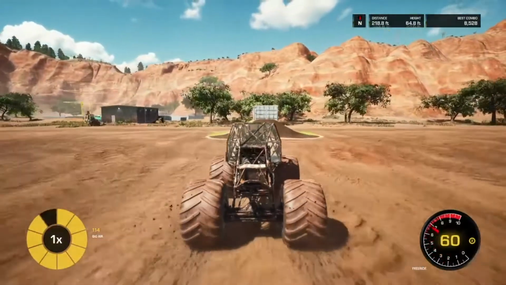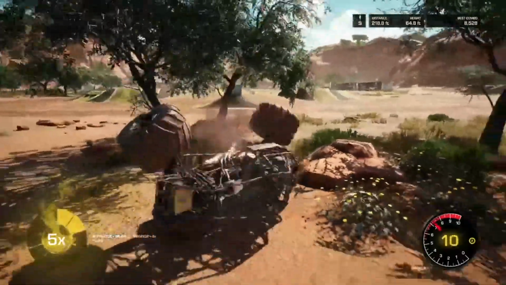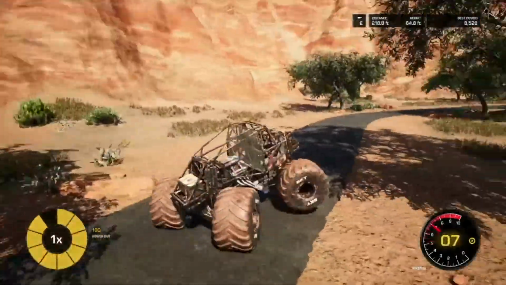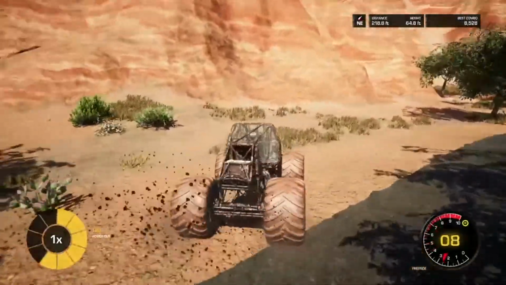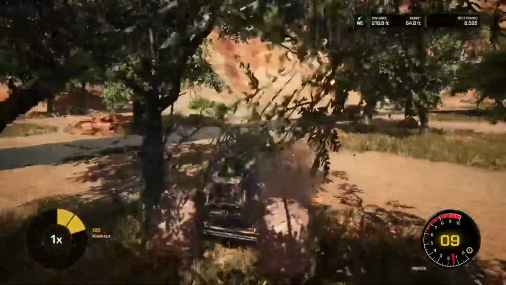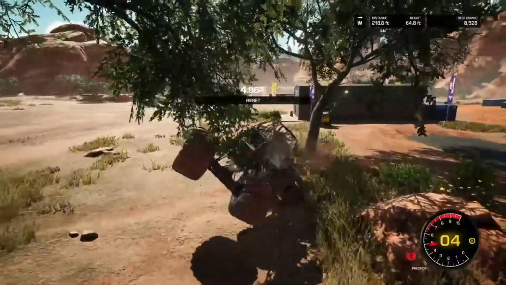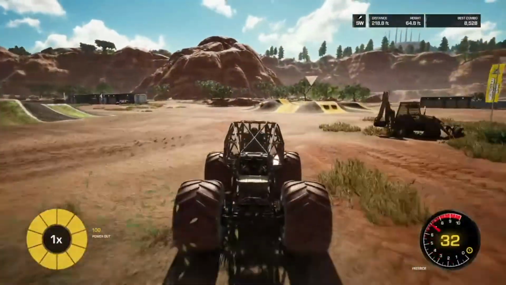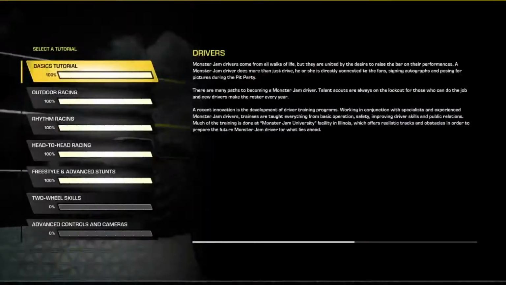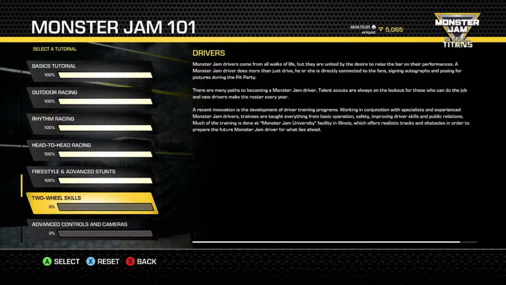You get some big air there, and then you go to here, and then you would do one of these ones. Again, try not to crash into any trees. And that's pretty good. And then you try and get stuck on a tree, obviously. So we've got one thing that we need to do before we complete the tutorials. Oh, we've got to do two. We've got to do some two wheel skills, which is what we'll do right now.